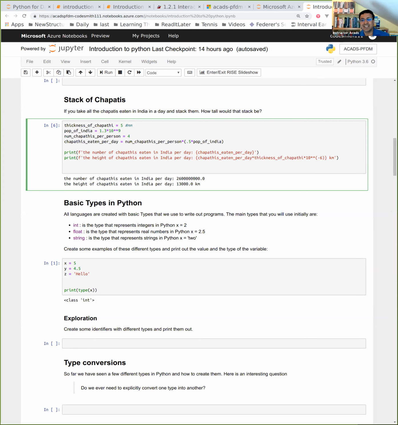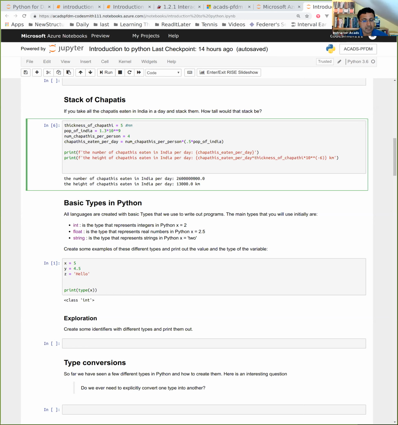I said it's interesting. I have a question actually. In this problem, we can say the population of India can be fixed, but other things like the thickness of a chapati or the size of a chapati can never be fixed. It's how people think, how I am thinking, how you are thinking, how others are thinking, right? Correct. Then this calculation will change.